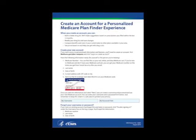Go on to mymedicare.gov and create an account for yourself in Medicare, just like you do for Social Security. It certainly helps. Probably the more important thing to do is you can create and modify the prescription drugs that you're taking. Besides that, you can print out another Medicare card. Instead of waiting for your quarterly explanation of benefits from Medicare, you can go in there and find it out much sooner than waiting for your mailing. But again, creating this drug list is a biggie.